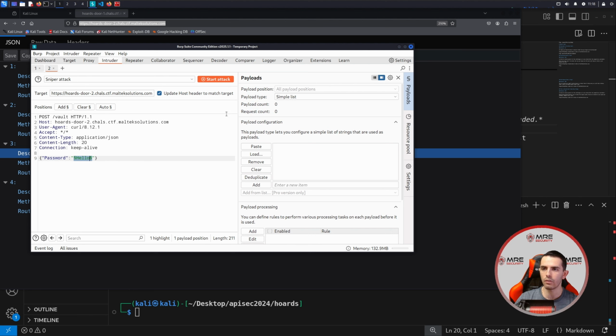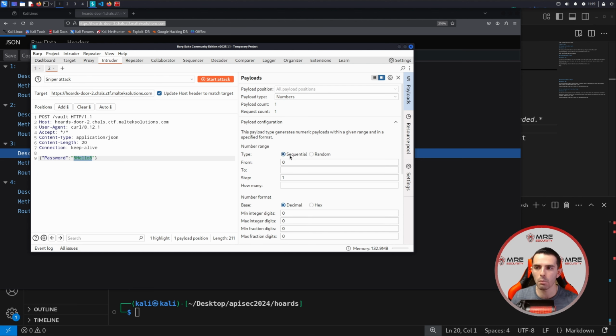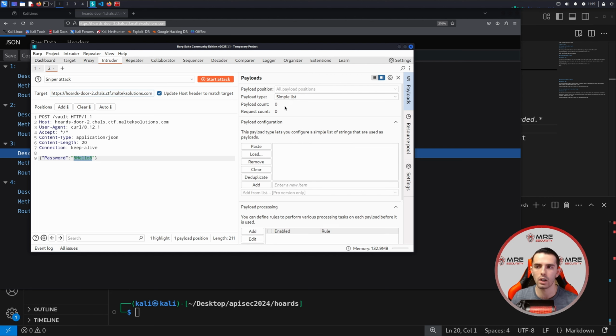We have a few options here. Now, if you haven't used Intruder before, this can be extremely stressful, and you're looking at all these different things and it's like, what do I do? Payload type is essentially what you want to choose. In our case, we're going to keep it to simple list. If you want to, let's say, brute force numbers, which we could have done with the pin, we could have used numbers and set the from as well as the to, and it would have brute forced the pin. But in our case, because we're probably going to want letters and numbers, we'll stick to just a simple list.